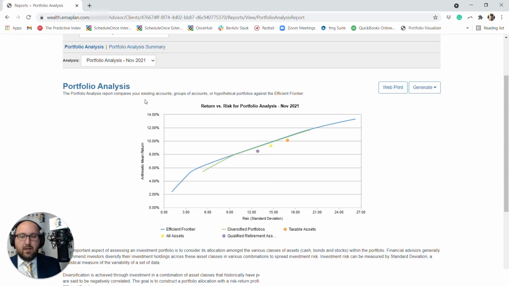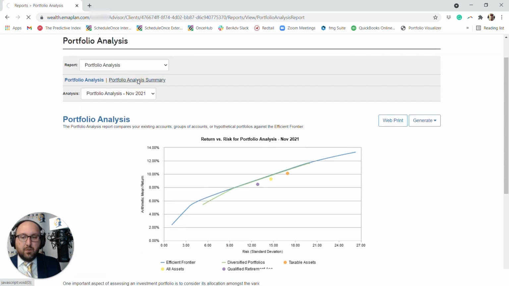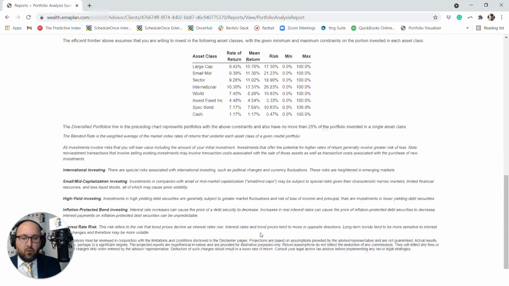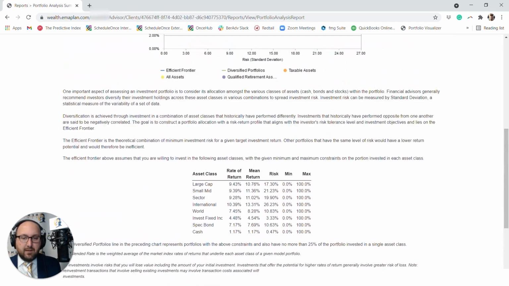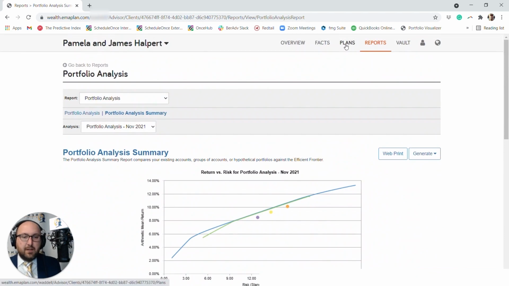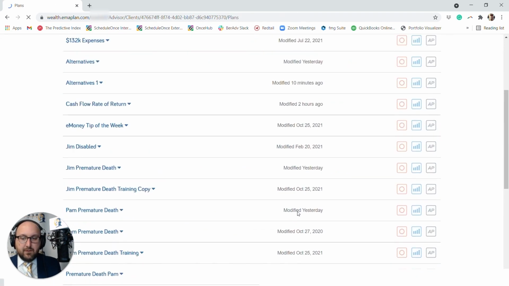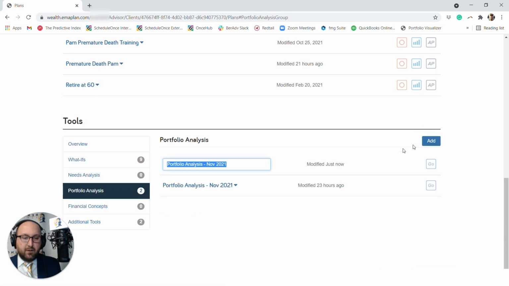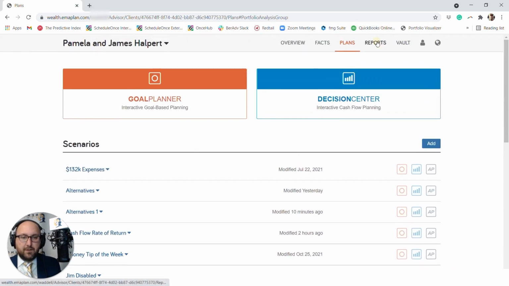And just going into here, we can go into a summary. So there's two reports in here. It's going to get a little bit more details on this. Now, how do we get this? This is the question I have all the time. You have to actually go back to plans. You have to go down here to overview and go to a portfolio analysis, and you have to create one. So if you go in here and you don't see anything, it's because you haven't created a portfolio analysis. So you'll just have to go here to add one, and then you can go to go, and it just automatically creates this inside of here for you on the portfolio analysis. Let's show you the last one.